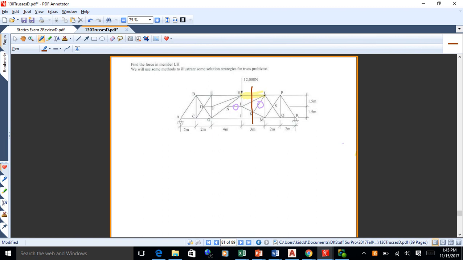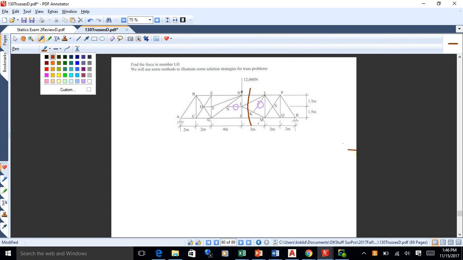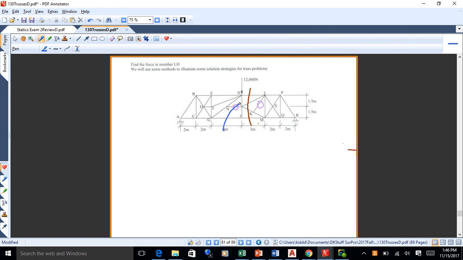So that's called a K-truss there because of that V shape. You could do a slightly weird cut. And that's my point, there's different ways you can approach these, and I'm a little bit short of time, but there's some other ways you can do these. You can get a little creative, which you could make a cut like that. And you could take a moment about J. That's one way to solve that thing.